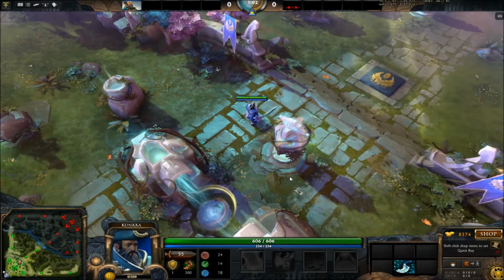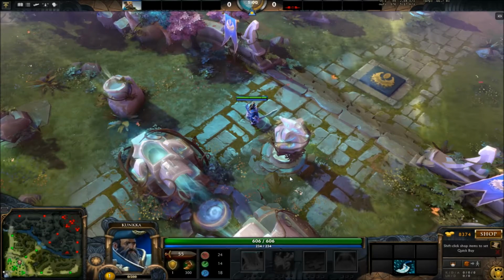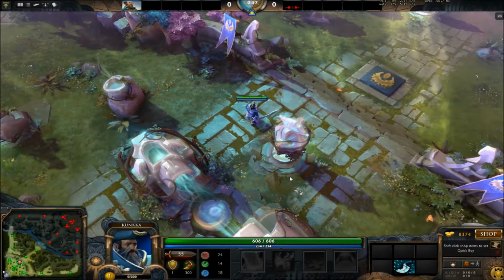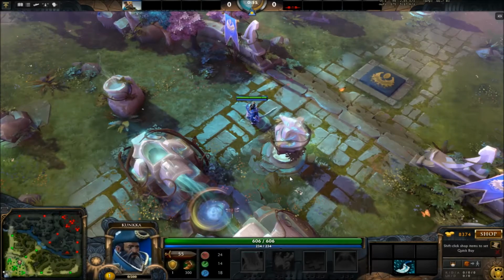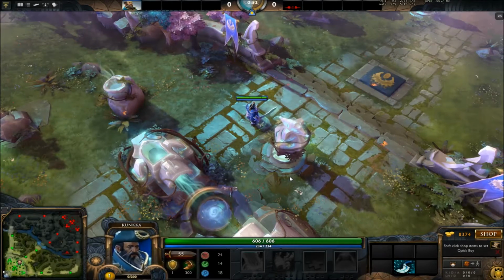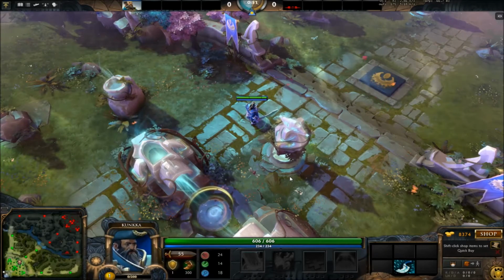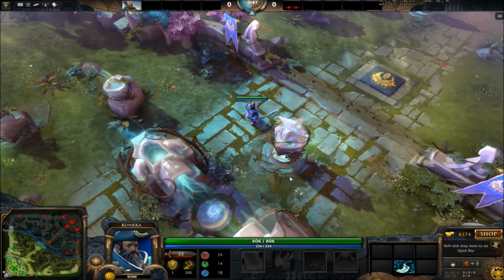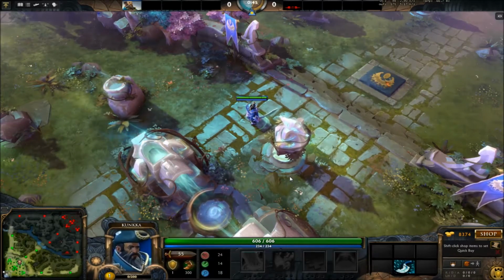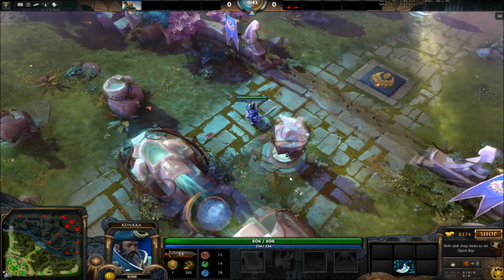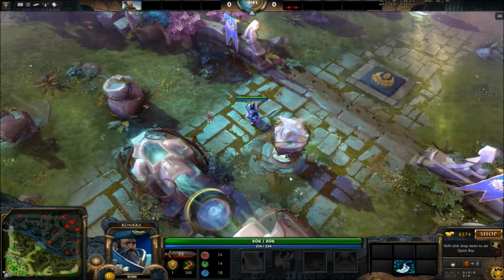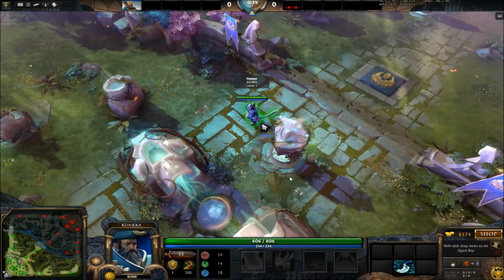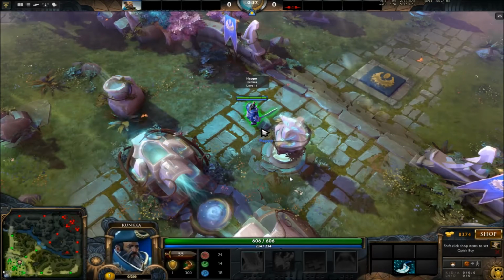This generally becomes a big factor when that creep is within 2 hits of dying. That means your opponent will try to deny it from you while you're trying to last hit it. Those are the 2 hits, and there's about a half-second window where whoever releases second wins that fight. Past that window, it's whoever releases first who gets that CS. So these are things that you'll just have to learn to play around.